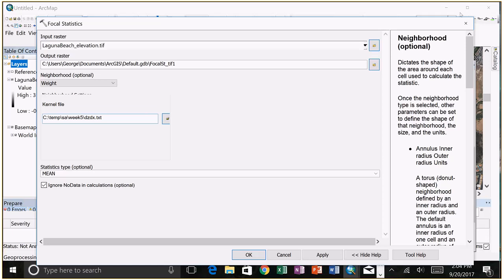All right, let's think about, so this is where the output's going to be saved. I guess that's okay, although we could save it in the folder we've been working in. The weight is the correct choice. This is the difference in X. What is the statistics type here that we should do? Let's think about what we want.